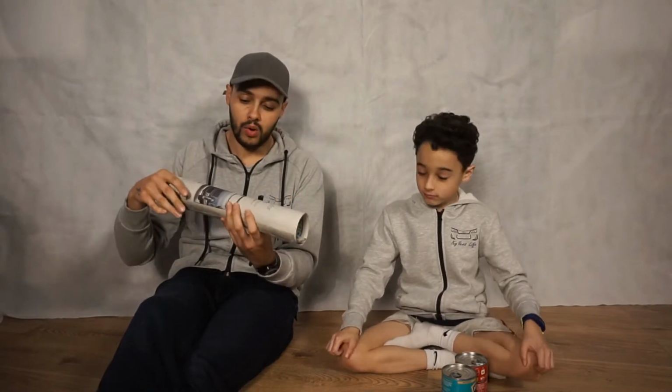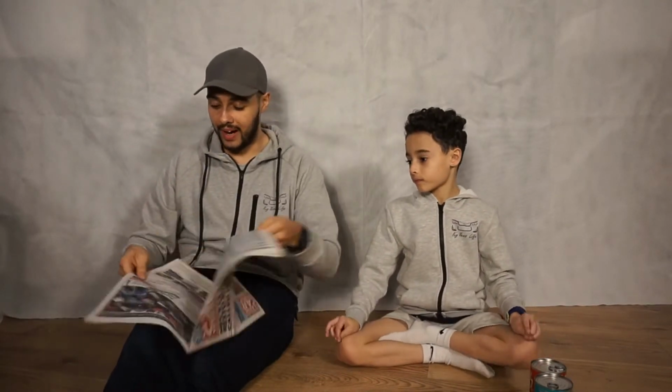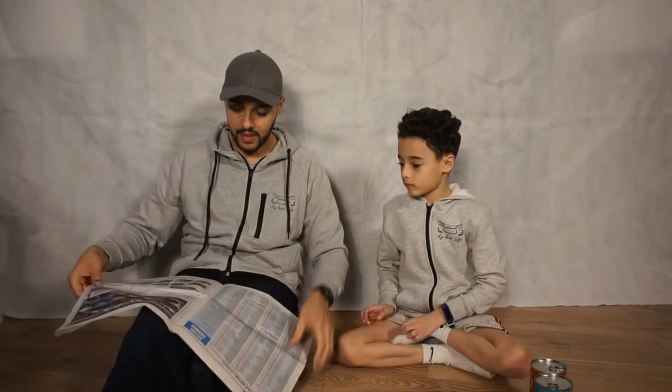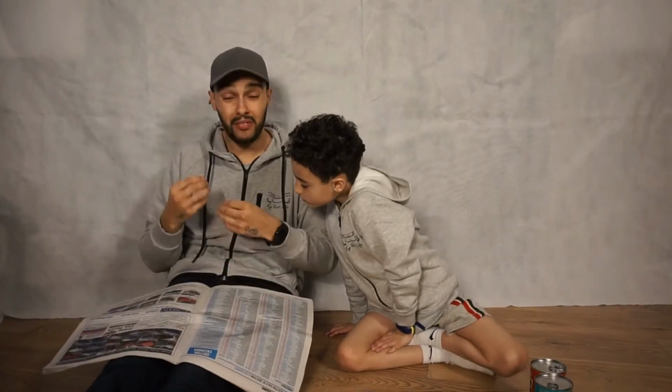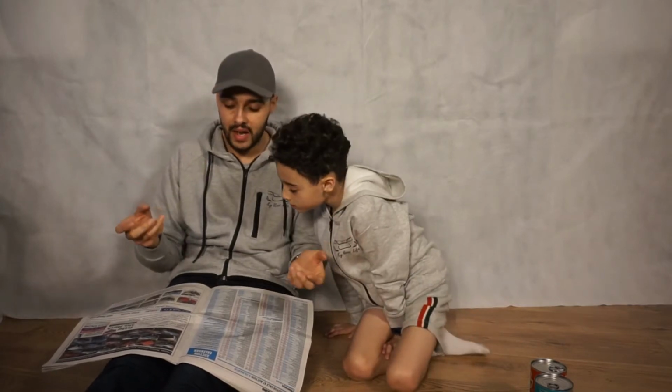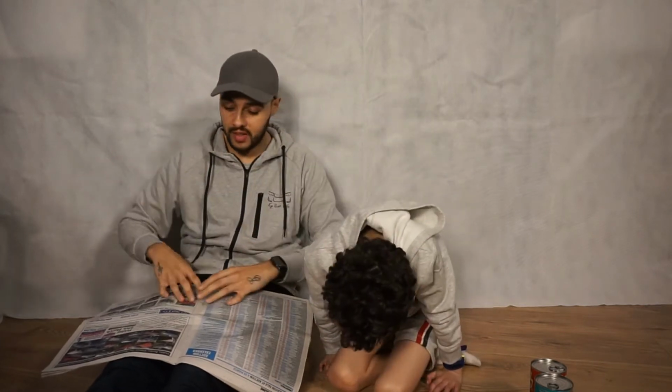Right, so what we're going to do is do it lengthways. We're going to open it out, so we've got the Classic Car Weekly. We're going to open it out because when we roll it up, it's going to be thick enough to handle the weight of the car anyway. And when we create the tube shape, it will give it structure and strength.